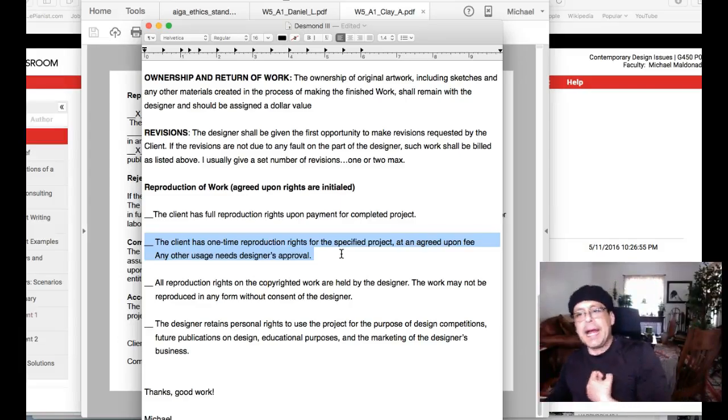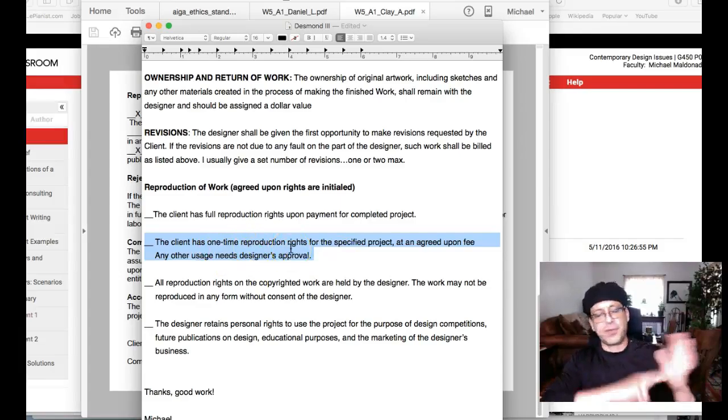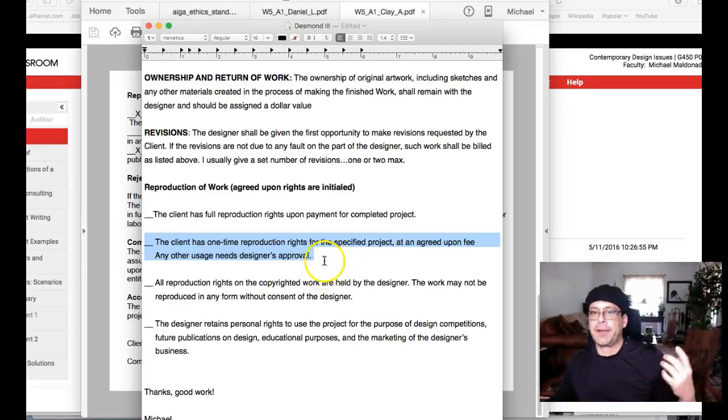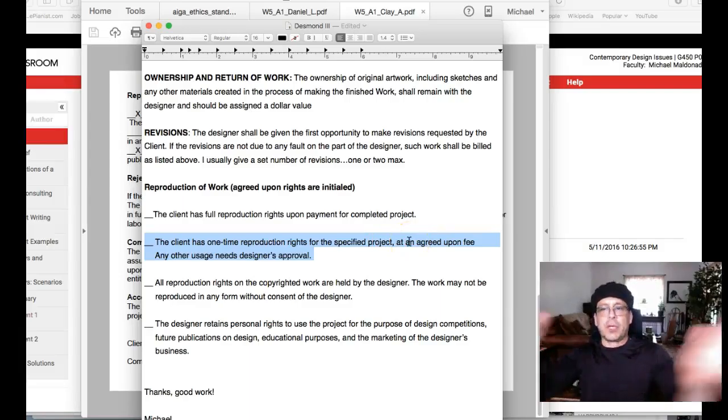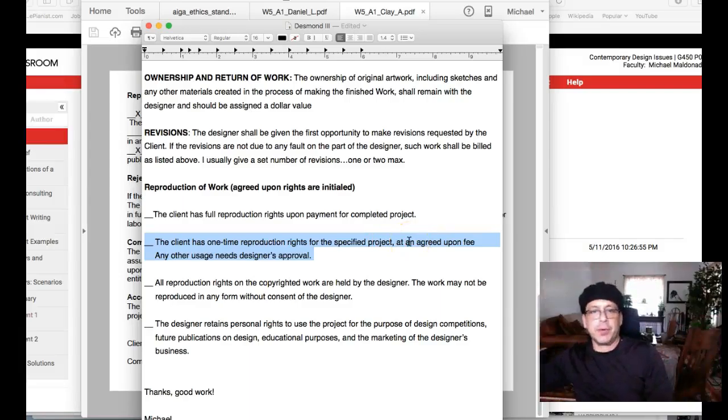So I have recourse as a designer because I only gave you one-time reproduction rights. That was for the specified use as a logo for your collateral pieces and for your advertising. Putting it on the side of a building as a billboard, yes, it is advertising, but that would be a non-specified use and the designer would have recourse on that. So what does it do for the designer? It does two things. Number one, it's quality insurance, quality control, so to speak, on your work, so your name isn't on a logo that they've squished this way and added a rainbow to. Did you see what I'm saying?